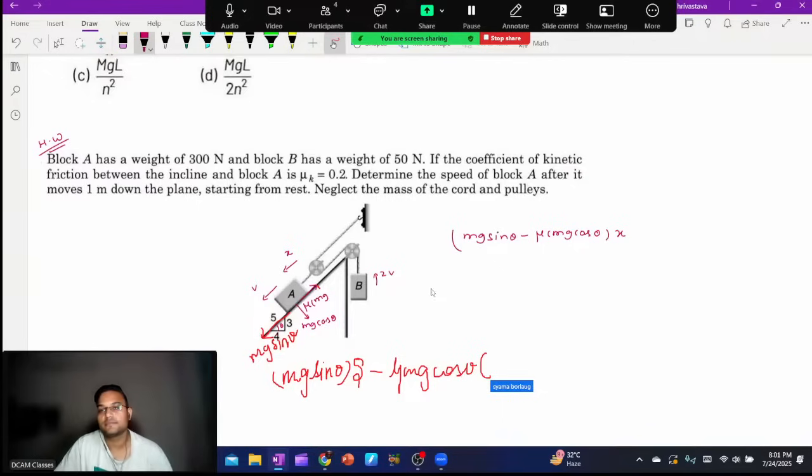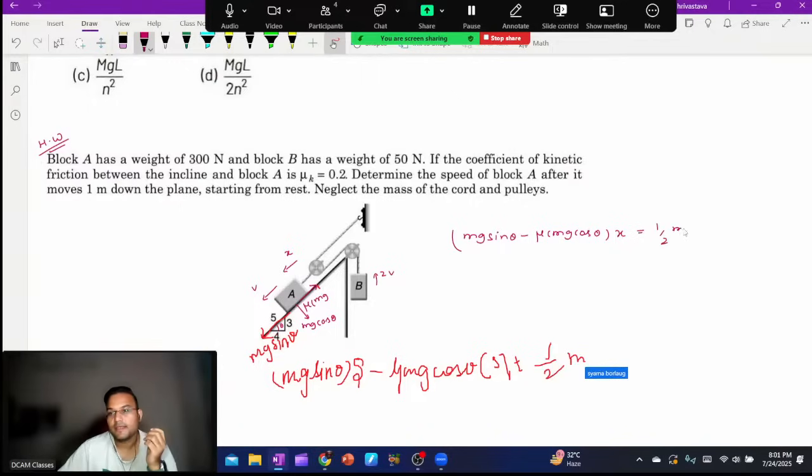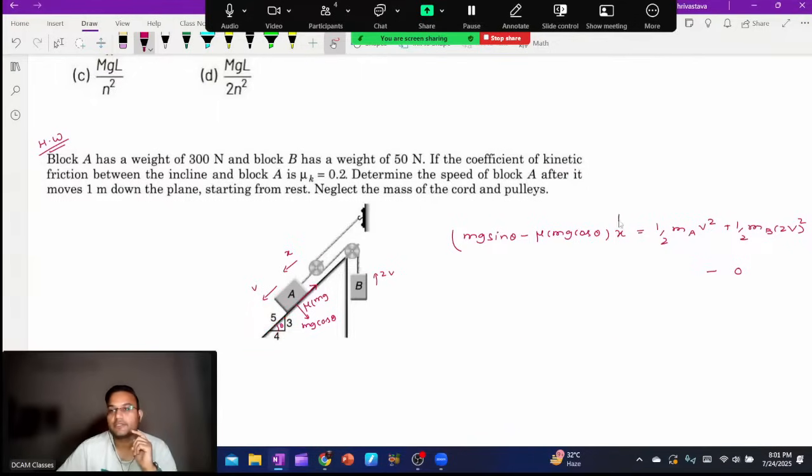I didn't consider the velocity of B using the tension equation. Yes, sir. And then you have to add half mv square, right? Half m_A v square plus half m_B into (2v) whole square. This is the final kinetic energy of the system. Initial kinetic energy of the system is 0. Using this, you have to do it. X is already given. I took this as minus, so this will automatically go plus. No, positive only you have to take. Okay, then no problem. But you should get the correct answer then.